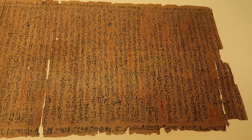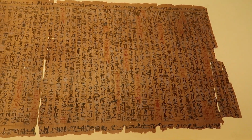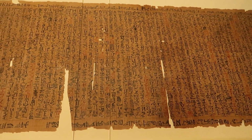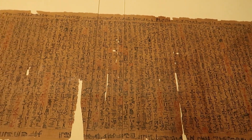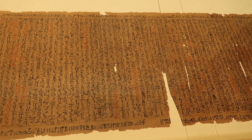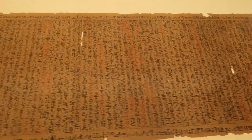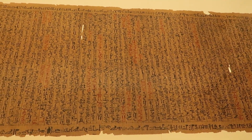I tried this with the Chinese scrolls and it didn't work out so well. I don't expect it to work any better here. But let's just try to take a video of this really long thing. You better read it quickly because I'm going to go past. I hope you're fluent in your ancient hieroglyphics here.